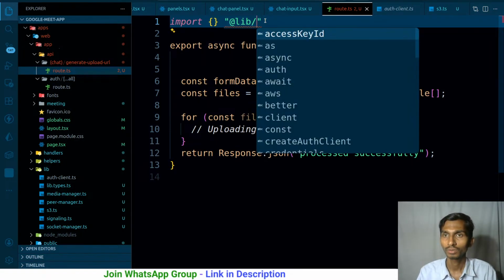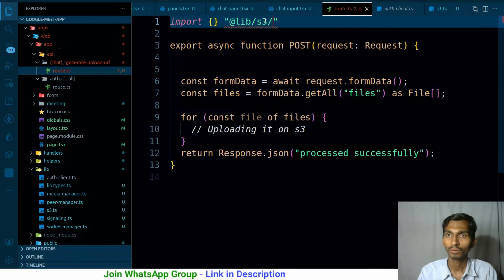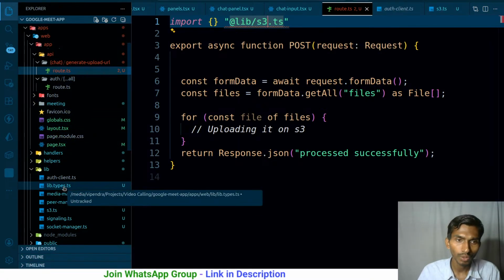Lib slash s3. This doesn't seem to be working. How can I get it? Especially if I want to import this, so how do I import them?